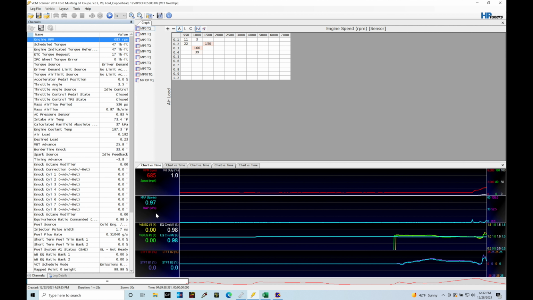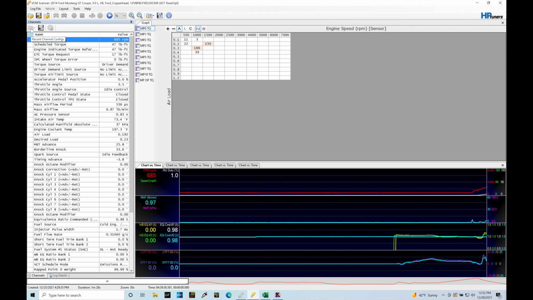They're not showing anything because I'm not logging those specific PID channels in my list here. So we have to make sure you're logging it on the left side in your actual logging list for it to work in a math function, chart versus time, or a histogram. So that's basic.